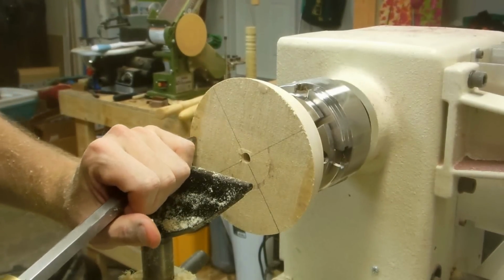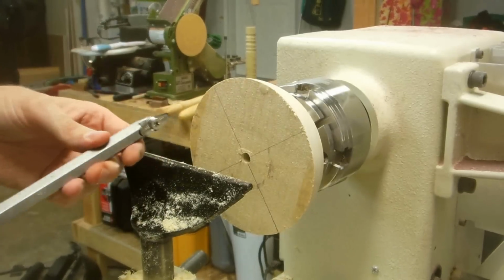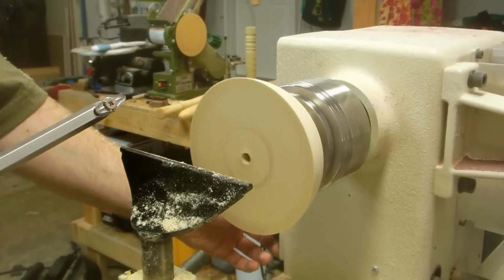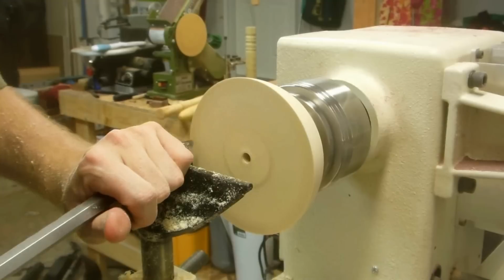You're going to establish the cut, move it on in, riding the bevel here since it's a cupped tool. So let's go ahead and give that a try. This is a small bowl, so I'm running it pretty quickly.